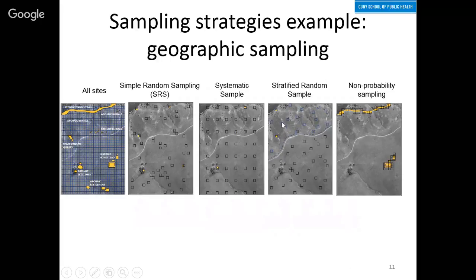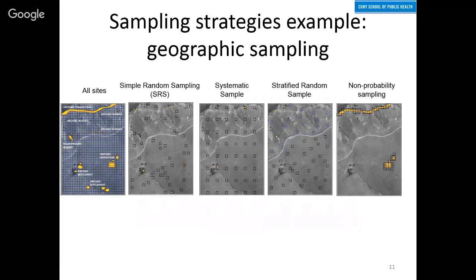The stratified random sample could be where, say, we define the area above this river here and the area below this river as separate regions, and we select a desired number of plots from each of those. So that way you eliminate the variability in the number of samples you get from each of these regions, although it's still a random sample. And here's one example of a non-probability sample where, I don't know, we're taking samples along maybe this road where it's easy to get samples from, and a site here where for some reason we take samples.